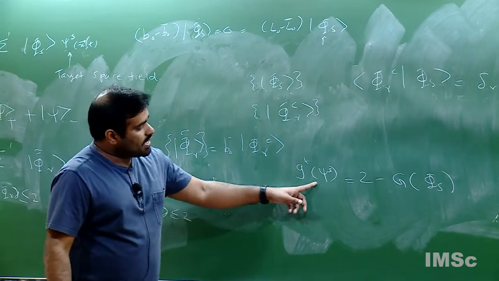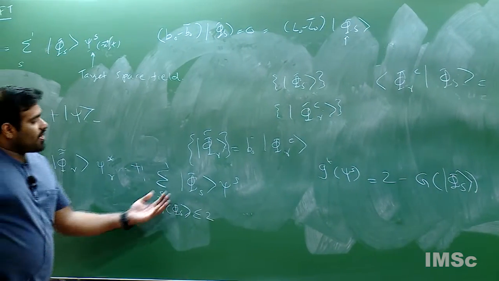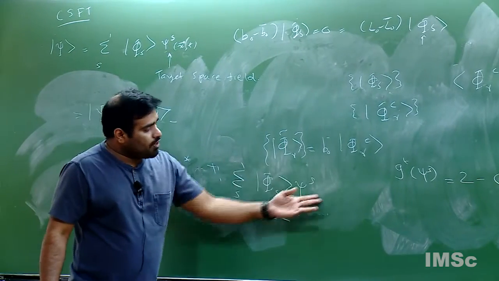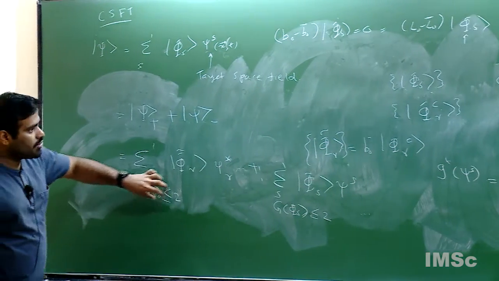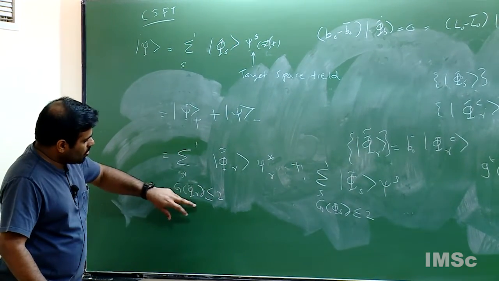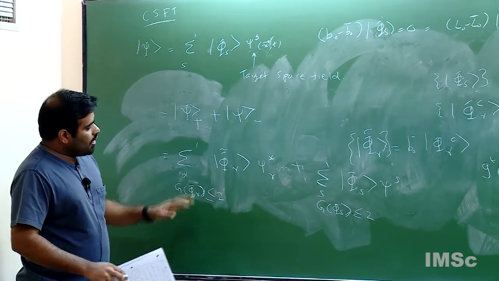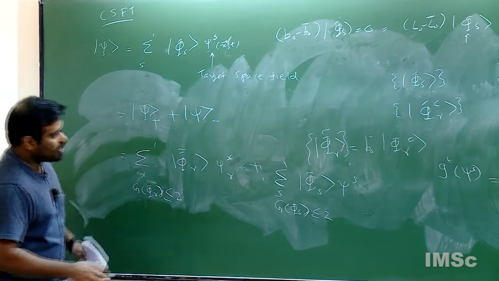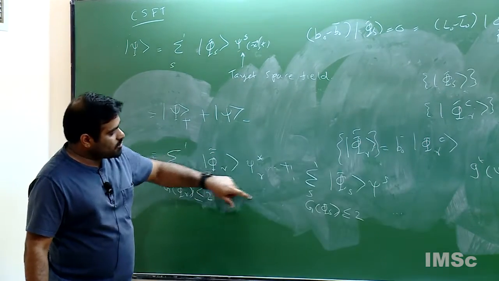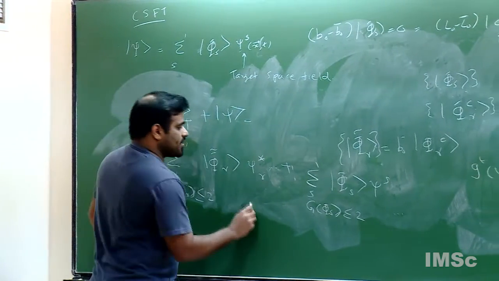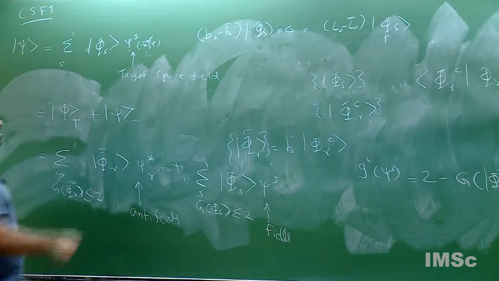So you have Gauss number for psi s defined as 2 minus Gauss number for the basis state phi s. So that's equivalent to saying that you are assigning a Gauss number for fields, and then if the Gauss number for the field is greater than or equal to 0, you call them fields for the BV quantization. And you can do a similar thing here: imposing that Gauss number of basis states phi r is less than or equal to 2 is equivalent to saying that Gauss number for phi tilde r should be greater than or equal to 2, or in other words, the Gauss number for psi star r should be less than 0. So all the target space fields having negative Gauss number, we identified as antifields. So these are the fields and antifields for the BV formalism.